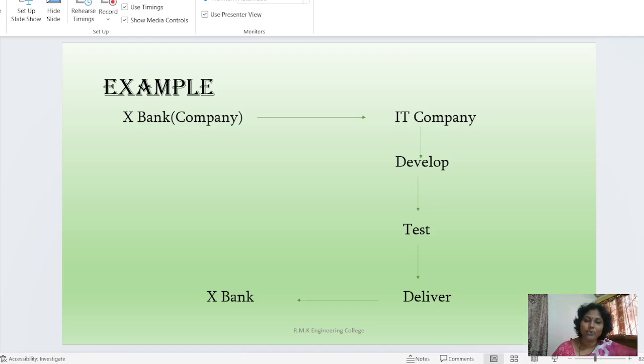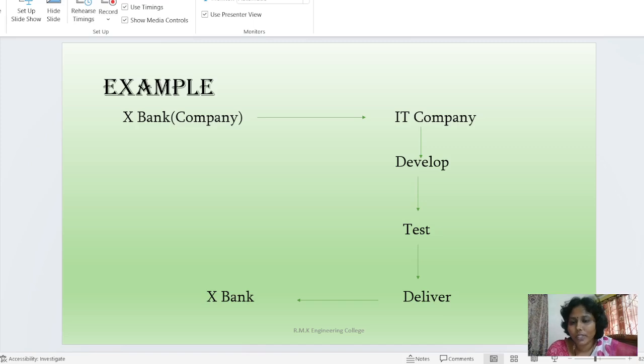But after a couple of weeks, they will switch over from the manual process to an automated process. For that we need software. So the bank approaches an IT company and explains the requirements and needs of the particular bank. The IT company understands their requirements and budget, and they put an agreement in place to develop the software.